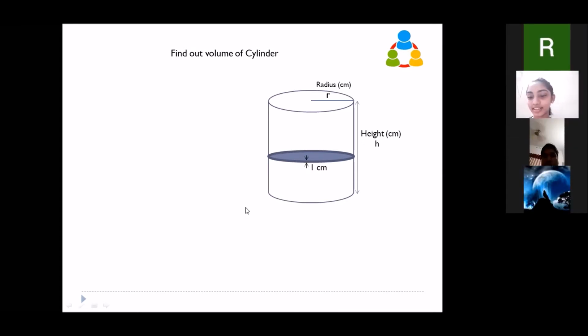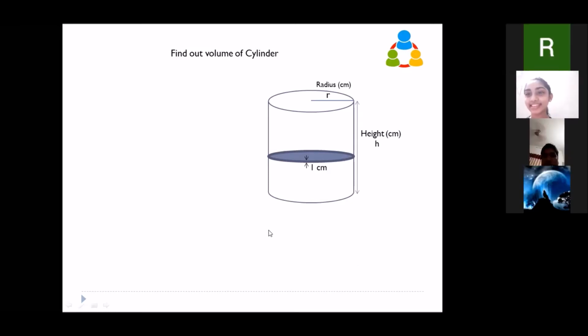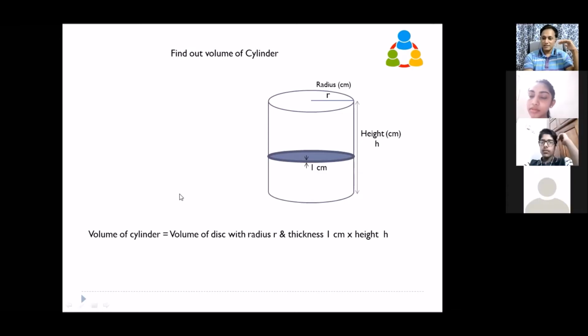Yeah, okay. So it is like, you keep shawarma. Now don't tell me in shawarma there is something on the side, which sauce we use and all those things, okay? So it is like you keep this one on top of it like that. How many such pieces will be? h such pieces will be there, right? Because this is 1 centimeter. So what is the area of this cross section? Pi r square into 1, which is pi r square. So you can multiply that with h such disks. So you get pi r square h. Is it not? All of you?